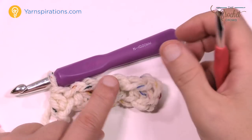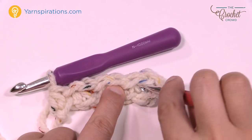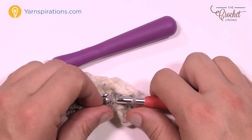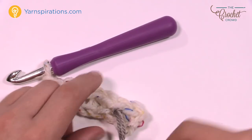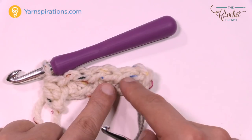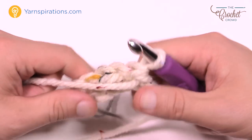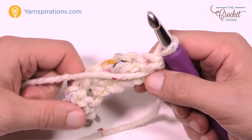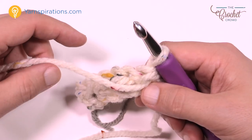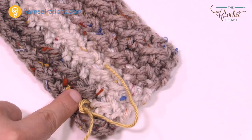A word of caution: grab a spare piece of yarn and after you finish row one, do not turn your work. Slide this yarn in as a holding point to indicate the right side of the project. Later on the pattern will tell you to finish on the right side or wrong side — if you put this strand in now, this will always be the right side. If you turn it around to begin the other side, you're technically looking at the wrong side.